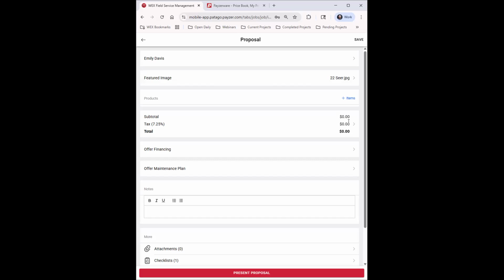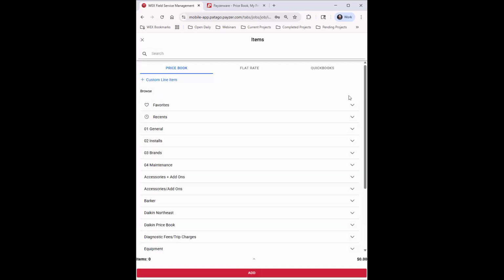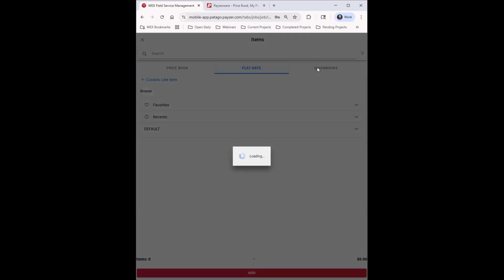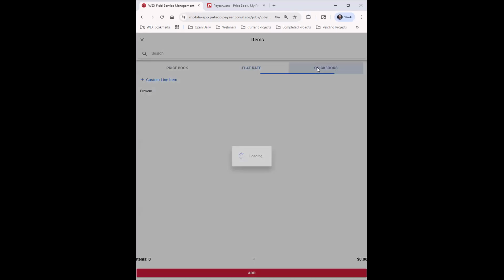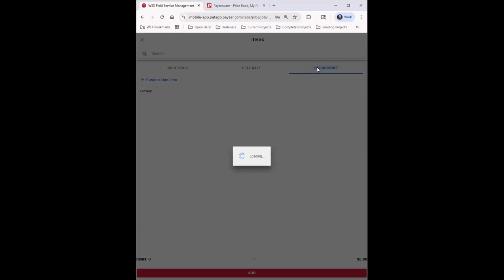Next is adding products. When you're adding products, a couple details about this. You can search through your folders. You can type in the search here what you want. You can navigate through different price book folders.